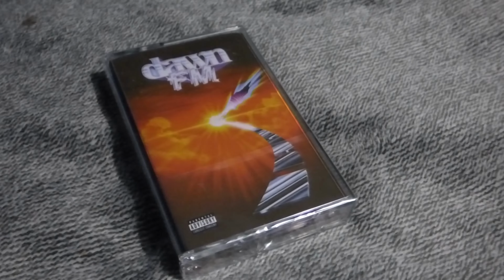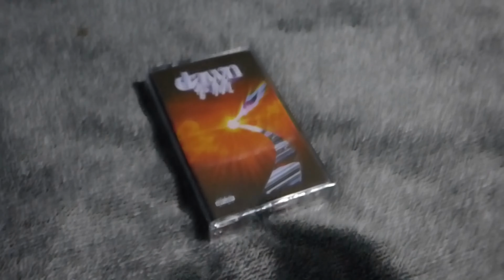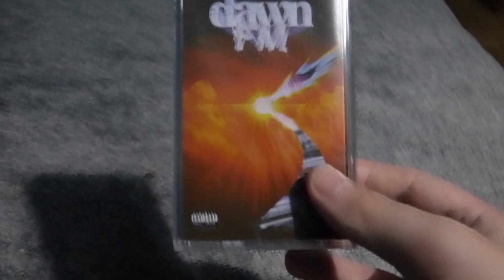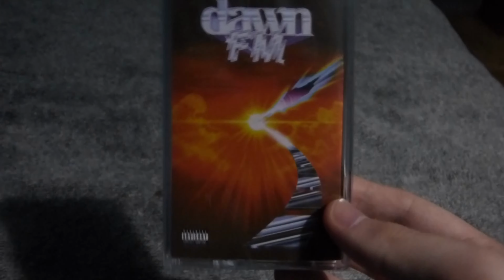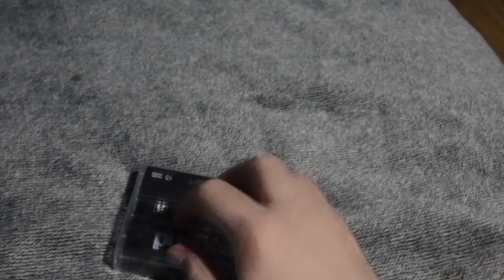Basically this one has the artwork on the front right here, and if you look right here, you've got the Dawn FM with the nice artwork underneath. It comes in this kind of protective film too, so I'm gonna remove this. Obviously you've got barcode information, all of that kind of stuff on the back. So yeah, I'm gonna crack open the film on the outside right now.